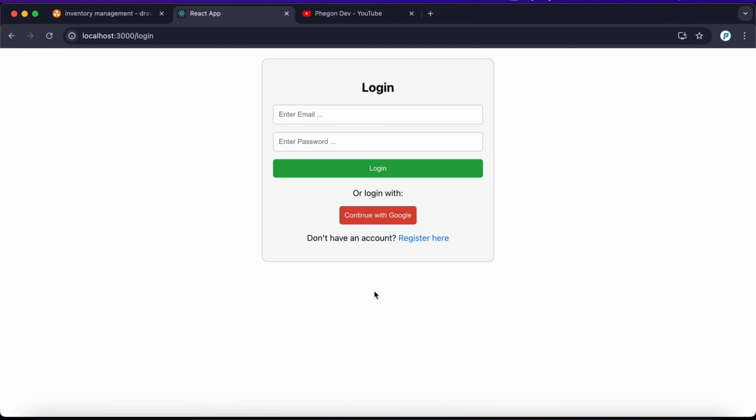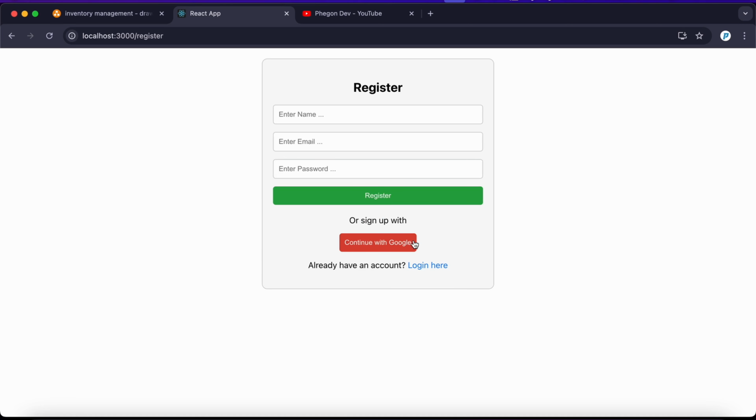I'm going to be showing how to use OAuth 2 in Spring Boot. So here we are going to build a little application where users can log in and register using Google. And in our back end, we'll be handling that using Spring Security, OAuth 2, and Spring Boot. This front end is on React, so let's get to it.